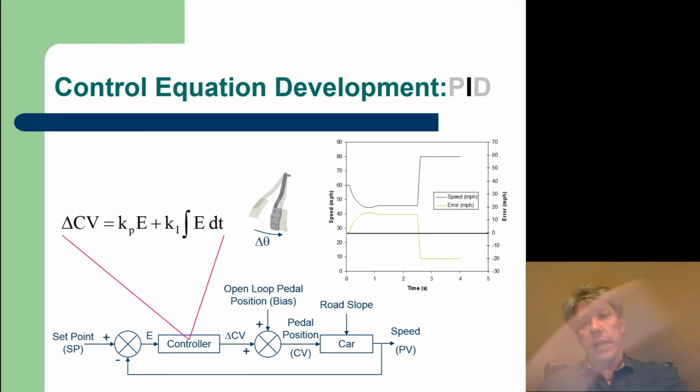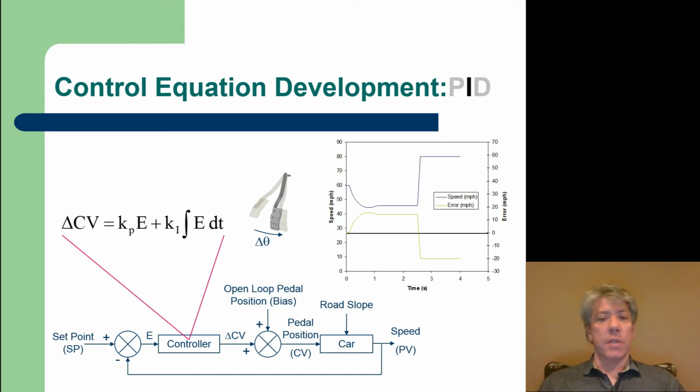We've got to do 80 down the hill for quite a ways before this error term, this integral term, the integral of error, starts to disappear, and we can have a reasonable controller again. So this is the problem. This is what I call the Achilles heel of the integral term, is integral windup.